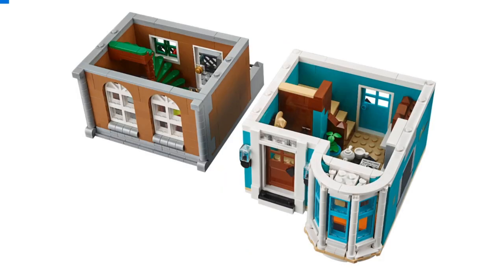Looking at the middle floor, the steps in the bookshop are done really, really well. I've seen this technique used a few times in modulars now, but they're integrating the use of tiles and the 1x1 rounded end tile to get that nice smooth transition around the corner. This is where we're getting to see a lot of the 1x1 modified bricks with the rounded over-the-top slope. I particularly like how that's been used underneath the windows — looks really good.